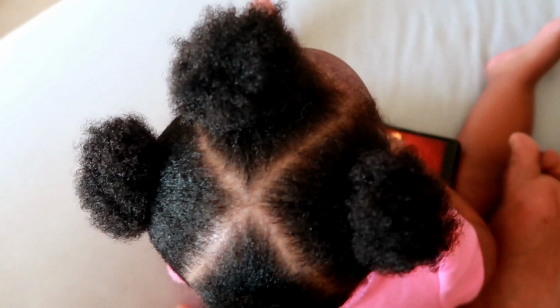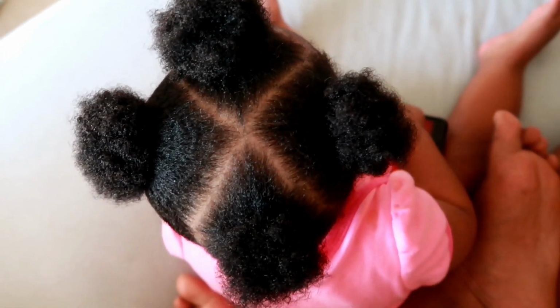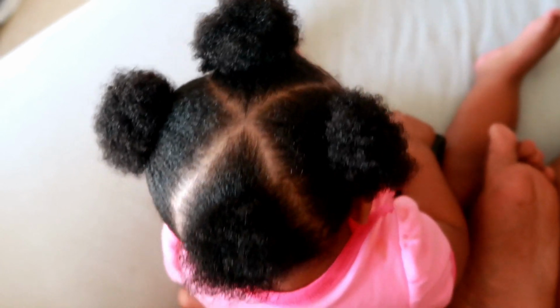Today I will be sharing with you how I do the simple and easy hairstyle on my daughter's hair. I hope you enjoy it.